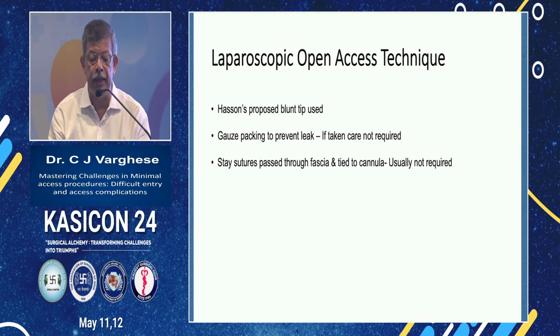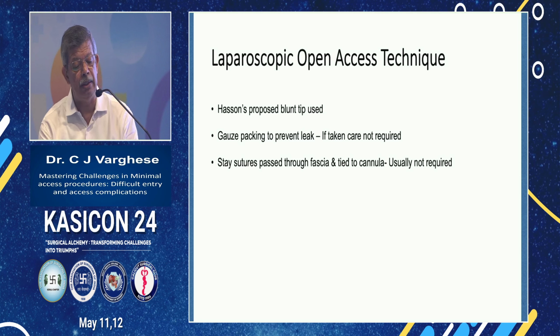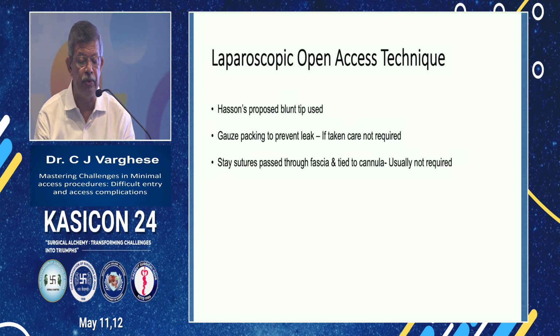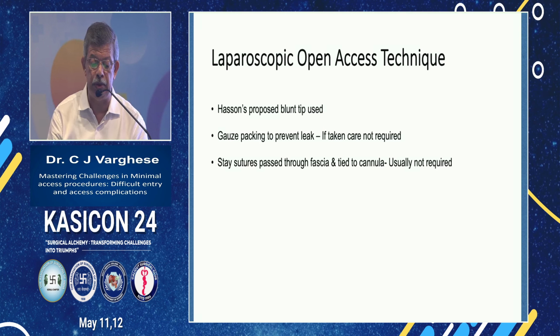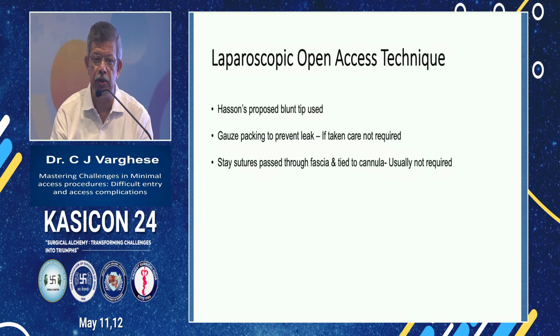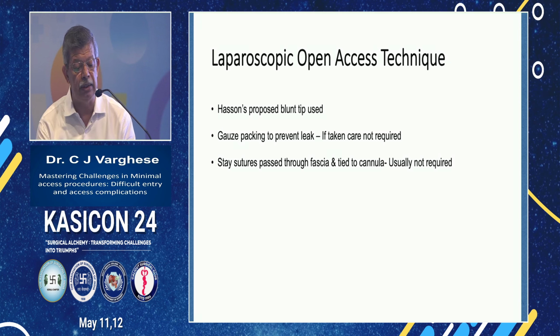Then the open technique. The open technique is you make a small incision, then you make an entry into the abdomen. After that, the 10 trocar is introduced with a blunt tip. So it is considered to be safe, and a lot of surgeons prefer this method because they feel this is one of the safest ways to enter the abdomen. So our choice is to go for the open method in most of the situations, and only in certain situations we go for the varus needle, and we never go for a direct trocar approach.